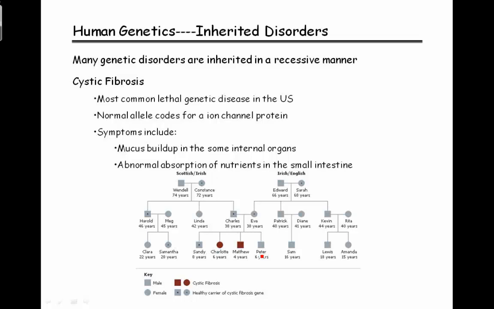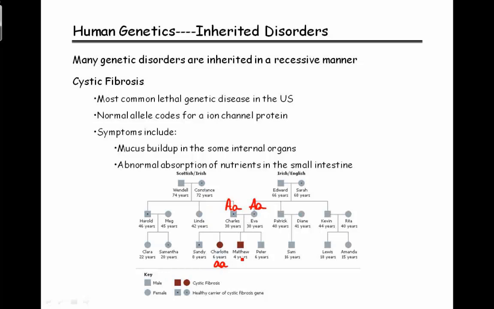The reason that someone might decide to go to a genetic counselor and have a pedigree drawn up would be for something just like this. Your family has never had anyone with a genetic disease in it, and then suddenly there is the appearance of it. Once we know that these two have a child, Charlotte, that has cystic fibrosis, she must be little a. If she's little a, that tells us that her parents, even though they don't have it, must both be heterozygous, which is why they were able to have a child that has cystic fibrosis.